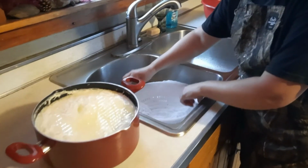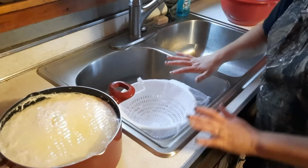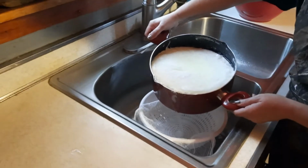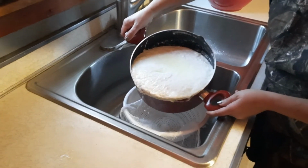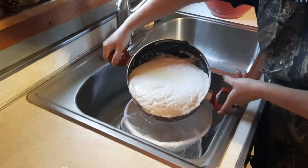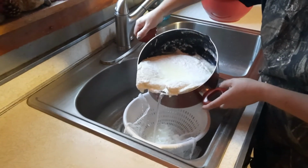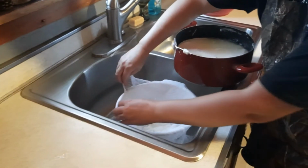Now this is actually the most difficult part of the whole process, is keeping the cheesecloth in the colander and not losing your cheese. So slowly add your cheese and the curds and whey into the colander. We'll make like a plop here in a second. And it releases some of that. All this process is really is readjusting the cheesecloth.